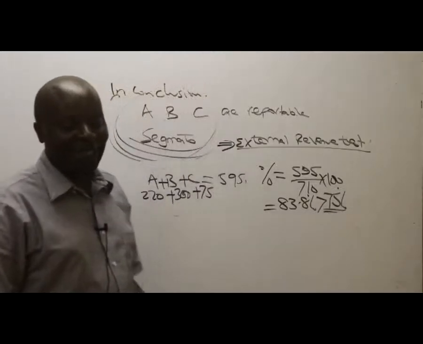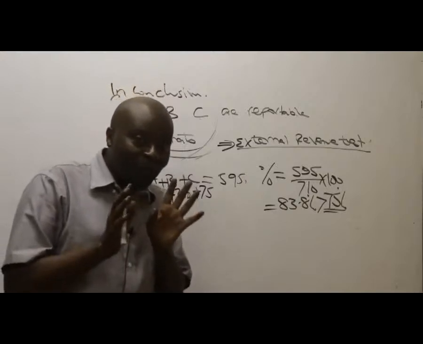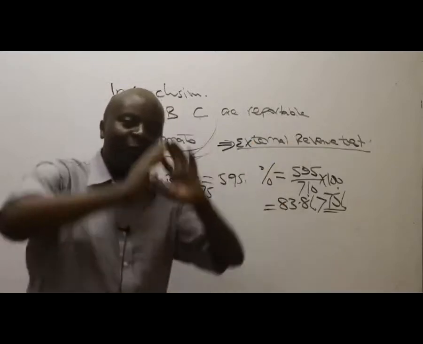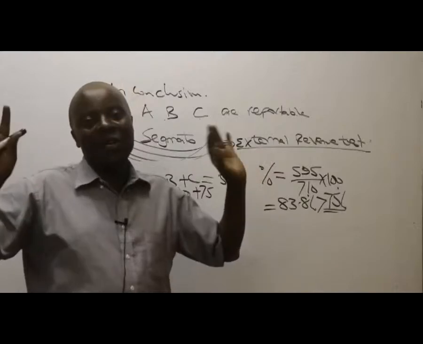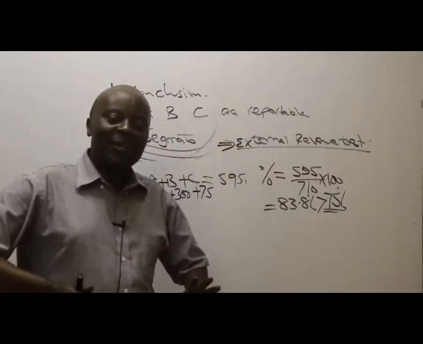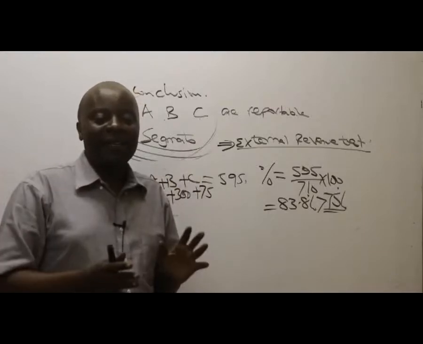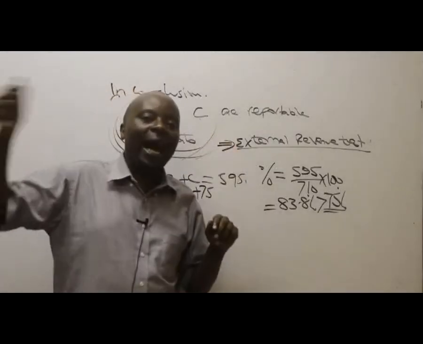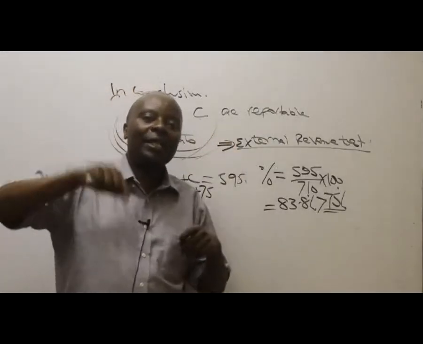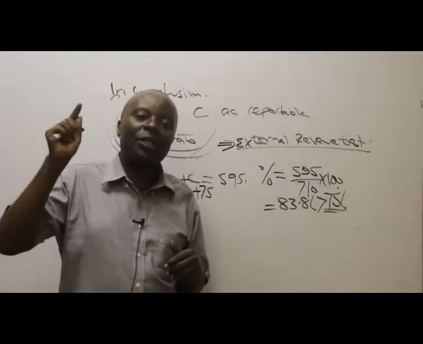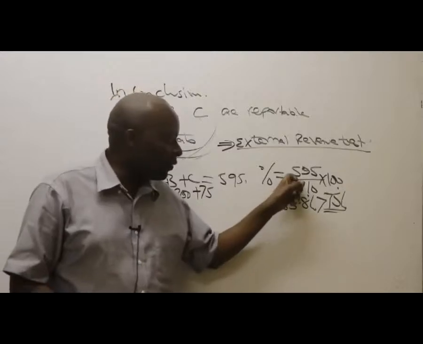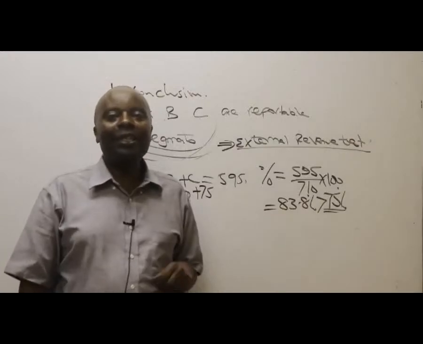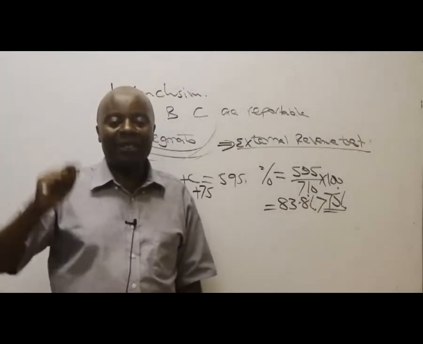Our threshold is 3/4. So long as the reportable segments that you have, ladies and gentlemen, are able to cover 3/4 of the firm's revenue, then don't bring in any other thing. Just report out those three the way they are. You're going to say these are the segments we have, A, B, and C alone. Don't bring in other. We only bring in the other segments column whenever the percentage covered is less than 75%. If, for example, you go to like 70%, then you must introduce other segments.